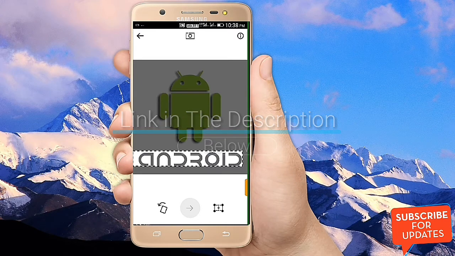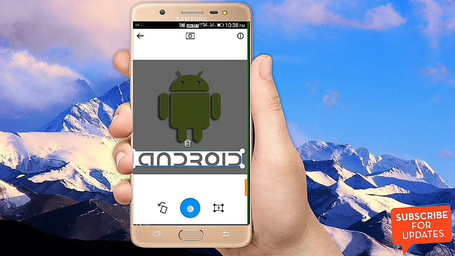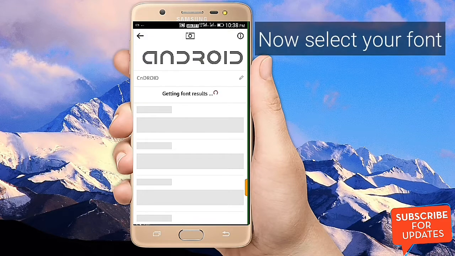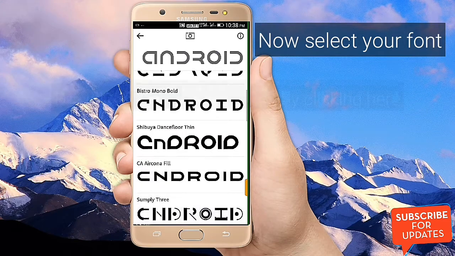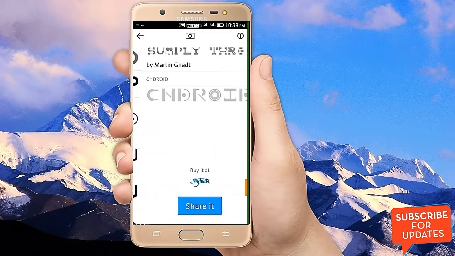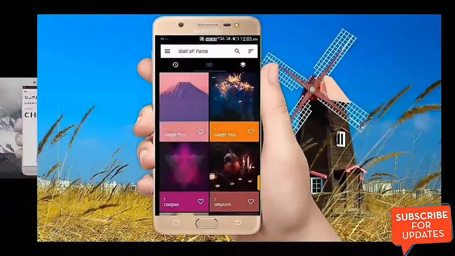Select the highlighted area and hit the blue button and it will start processing. Once it's done, it will show you the result with a bunch of fonts. You can find your ideal match or simply select another font like this.